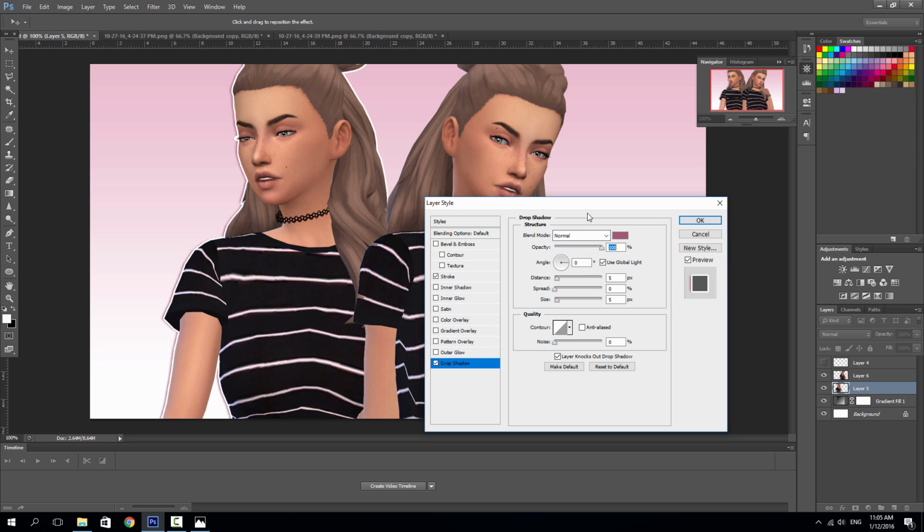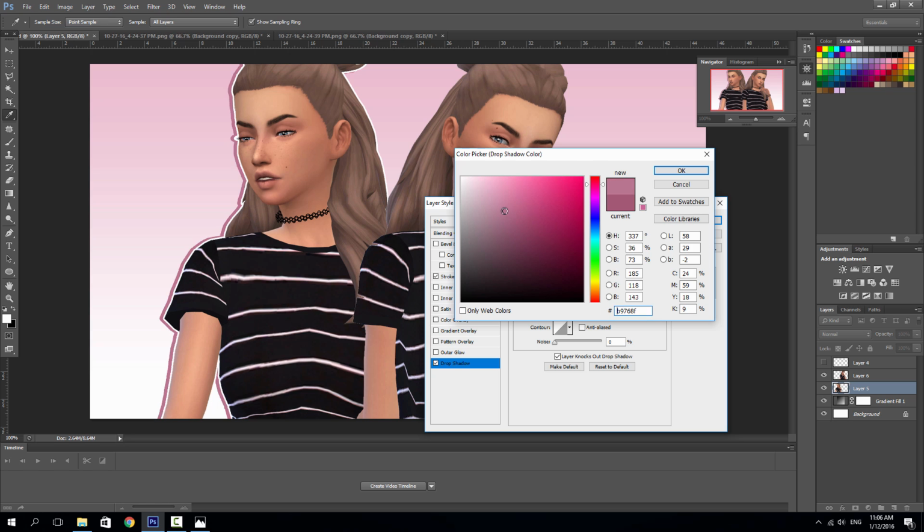And yeah, I don't really touch the angle, I just kind of leave it as it is. You can move it around if you wish, but I just tend to keep it the way it is. But yeah, the next 3 settings we have are distance, spread, and size. For spread, I have it all the way to 100, that's what makes it like solid. This is actually a little bit dark, so I'm just gonna lighten it a bit.